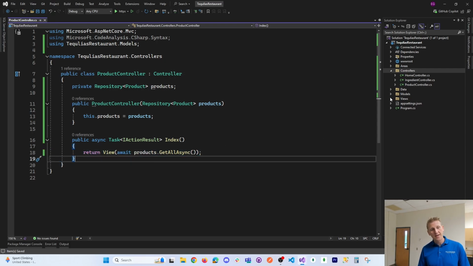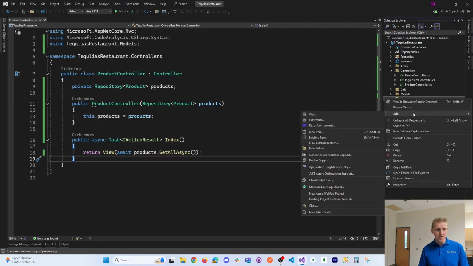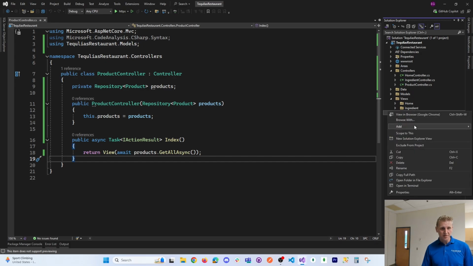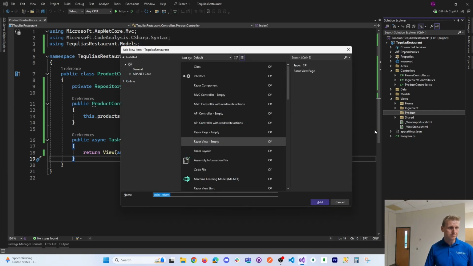So we need to create that view. And a lot of our work is going to be done in the HTML in the view. So here's our views. We have a product controller, so of course we need a product folder here. And inside the product folder, inside of the views, we're going to create a view.